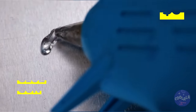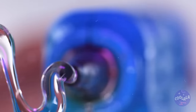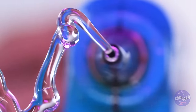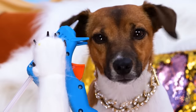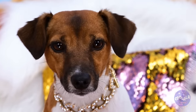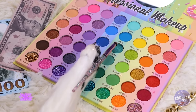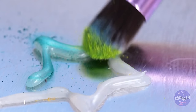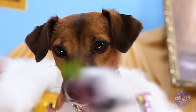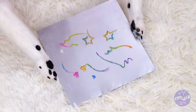Bring out the glue gun and draw out some shapes. Huh, they could still use some color. Good thing we've got a whole makeup rainbow. Blend the colors to give it a nice hue. Why don't you try them on for size?